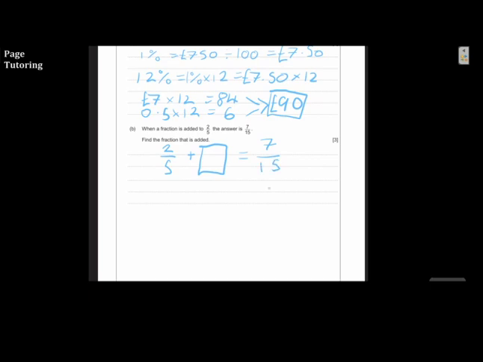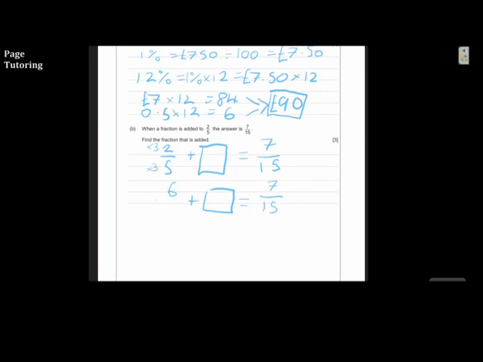Well, a way I could figure this out is to get this fraction of 2 over 5 in the same form as 7 over 15. So if I times the top and bottom of 2 over 5, that fraction will be the same, but it'll look a lot more similar to 7 over 15. So let's do that first. So 7 over 15, we've got our mystery number here, plus, and we're just going to times this top and bottom by 3.